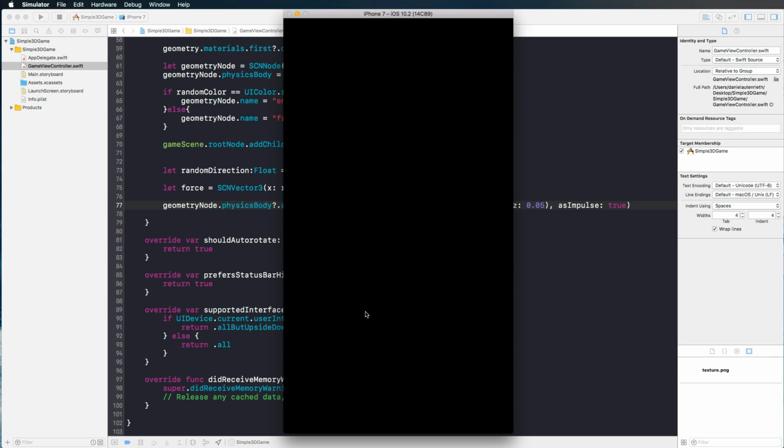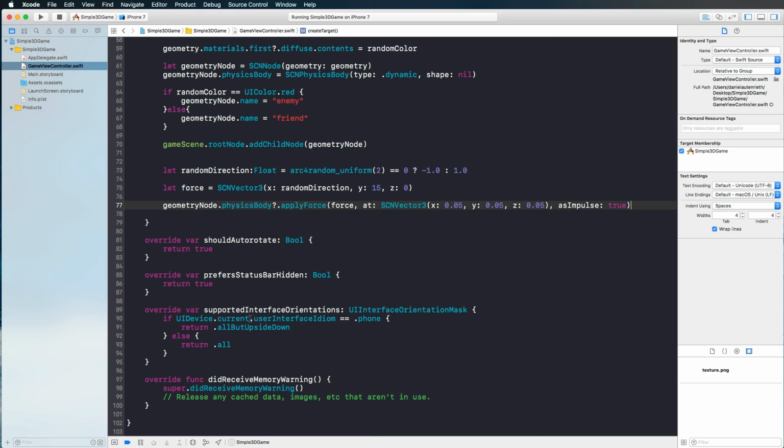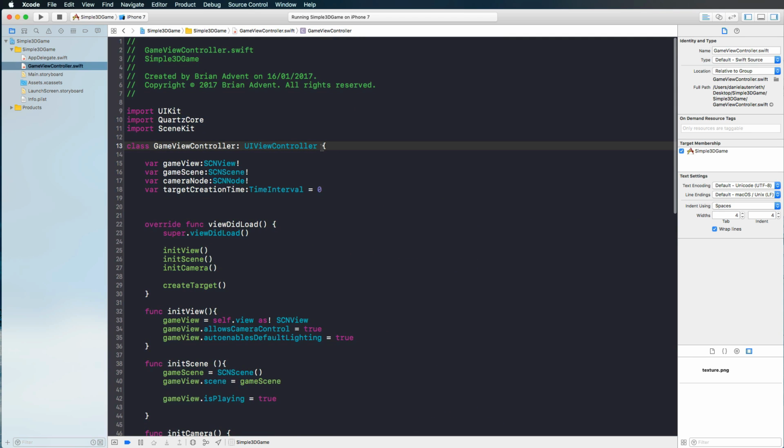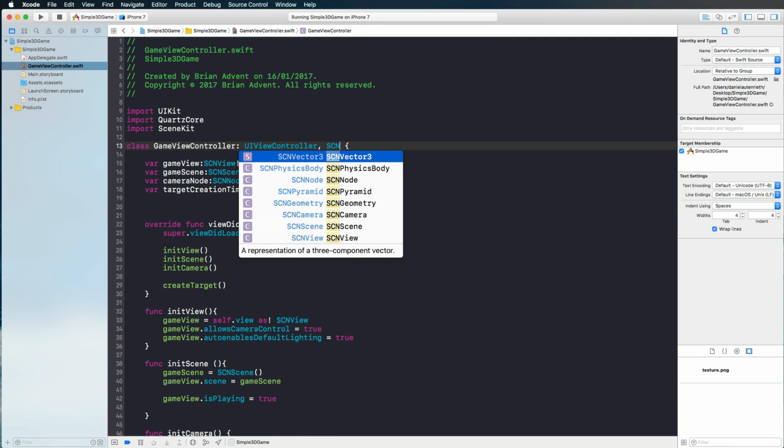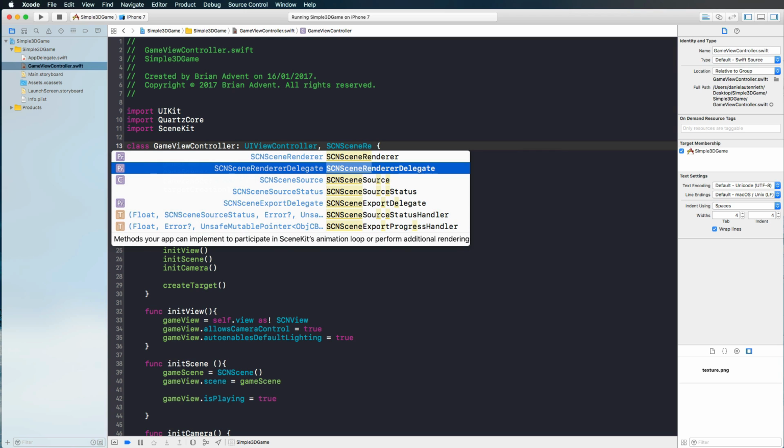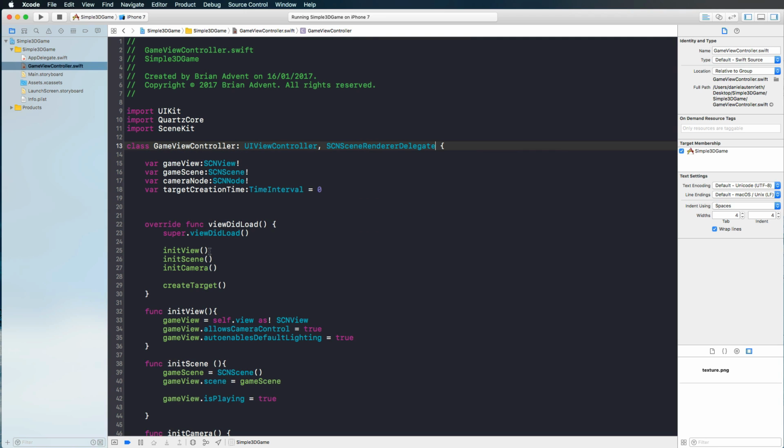We do not go into detail about that in this tutorial, but we're going to use the update method or the update function that is part of the scene render delegate, and there are functions associated with each stage of the render loop, and to work with that we have to adopt the SCN scene renderer delegate. And we also have to assign self to that delegate.